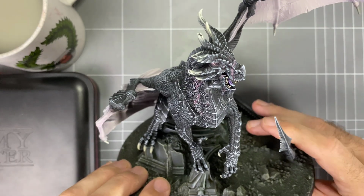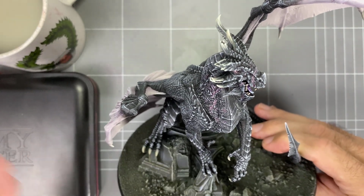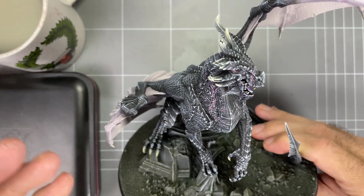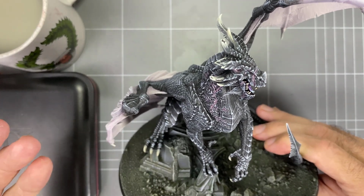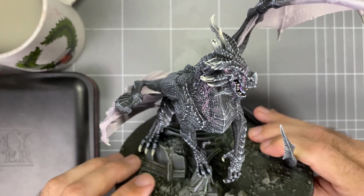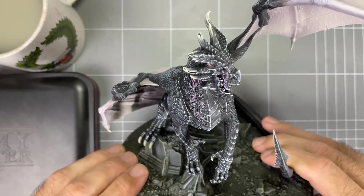It worked. And so I've still got to do Crondus. So at some point I'll do a proper how to paint tutorial on how to do this. If you're interested in trying this out, if dragons aren't your thing, like me, and you want to go for something a bit faster, then I do have to do him as well. So we'll probably do that later in the year, something like that. But yeah, I'm pretty happy with this.